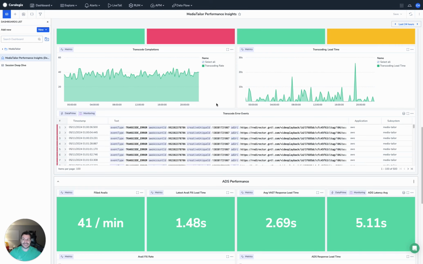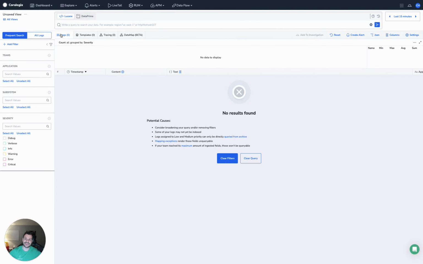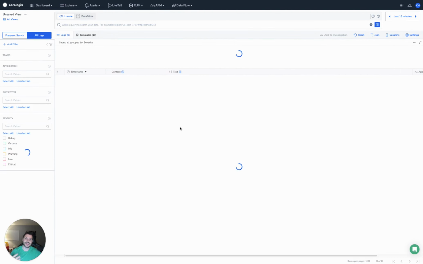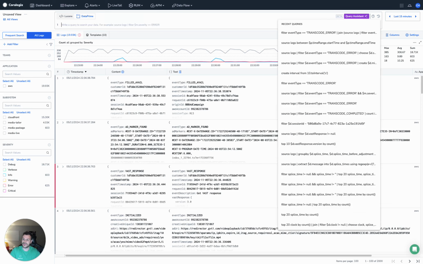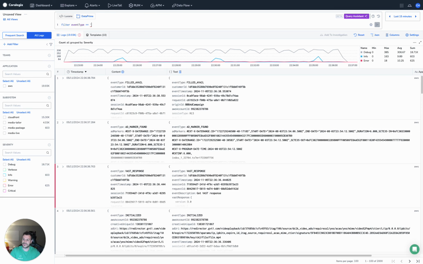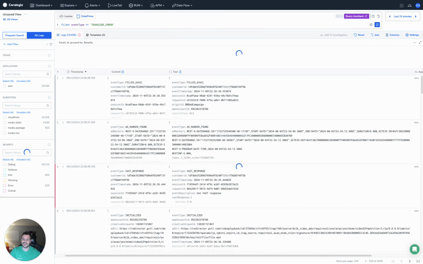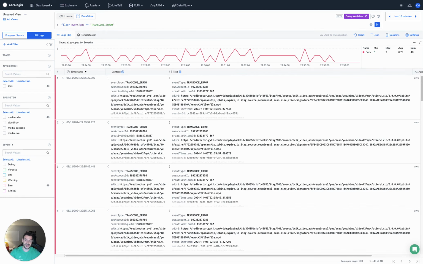If you haven't got any, the way to validate that is you can go and explore your logs directly. So in this particular case, I have nothing indexed. I switched to all logs, and now I'm viewing my unindexed logs. We'll see this interface more. And you can actually go and look for the unindexed logs themselves. So you can look for event type, you can look for filter, event type, and we're looking for transcode error. So just as an example there, this is actually going to run a direct query against the S3 bucket right now. But we can see we have transcode error. So if that widget's empty, you can always come and check if the data's there.